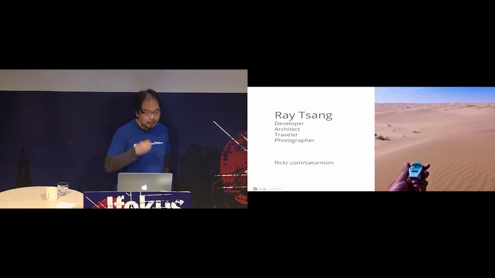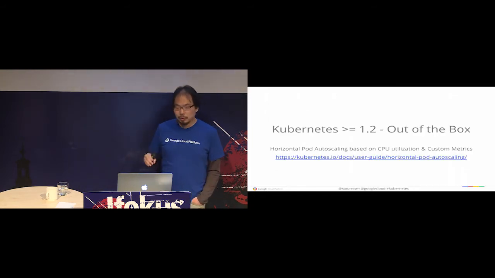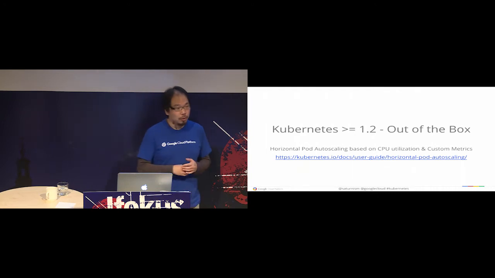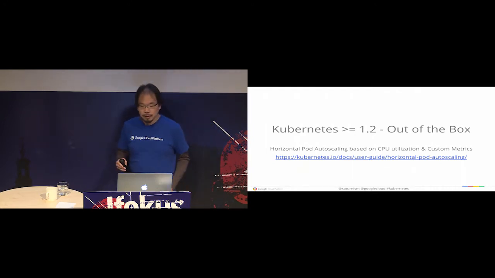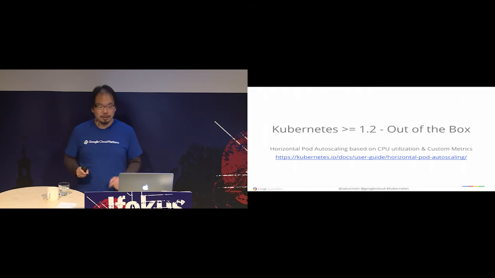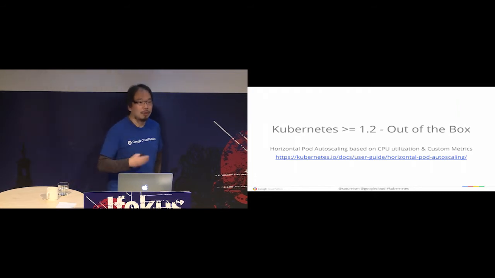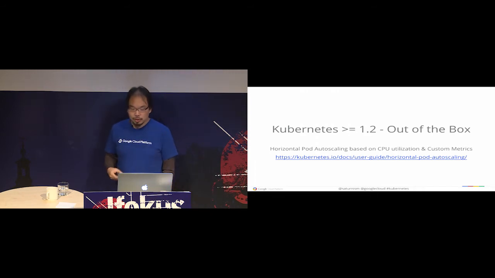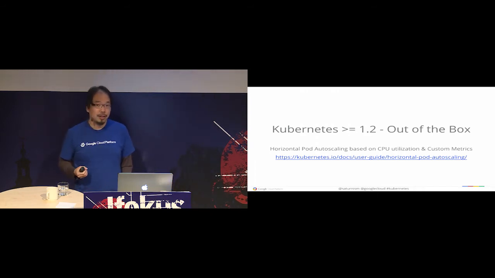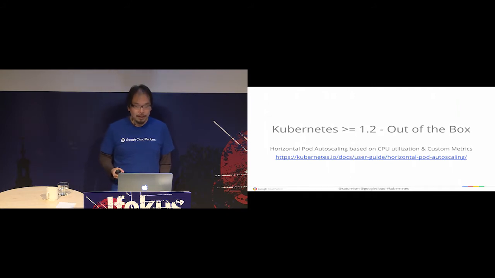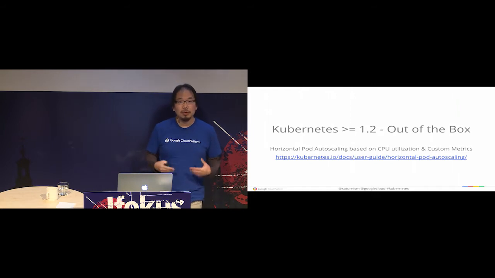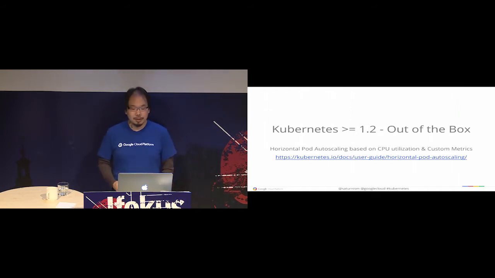So I just want to mention that autoscaling is actually a built-in feature now directly in Kubernetes as part of the standard thing. And you can do horizontal pod autoscaling based on the CPU utilization and custom metrics. And you can learn more about how to do that exactly on the website. But today I'm going to show you how to actually use the API to write something yourself. And it really helps open up the possibilities in using some of these container orchestration systems.